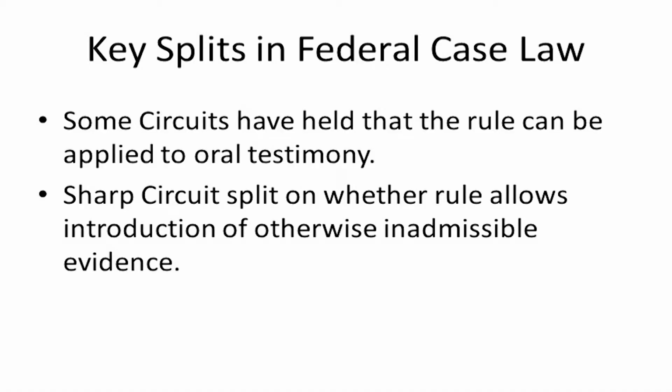There are some key splits in federal case law about this rule. As you've already seen, the rule by its terms applies only to writings and recordings. There are some circuits that have held that the rule can also be applied to oral testimony. And the reasoning of those circuits, I do believe this is a minority rule, so you do need to check. But the reasoning of those circuits is that Rule 611 gives the court discretion to control the order and manner of the presentation of evidence.